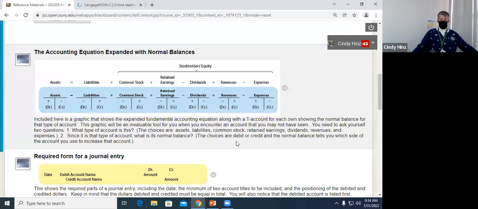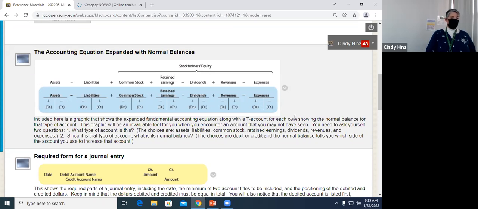So it is important that you know the normal balance in order to record a transaction. You have to know what two or more account titles are involved. And we, again, saw that a little bit last class, identifying which accounts would be affected. Now you know which side of the account, the debit or credit, the left or right side of the account, is used to increase or decrease those accounts. One more rule, and we'll go back to our PowerPoint.